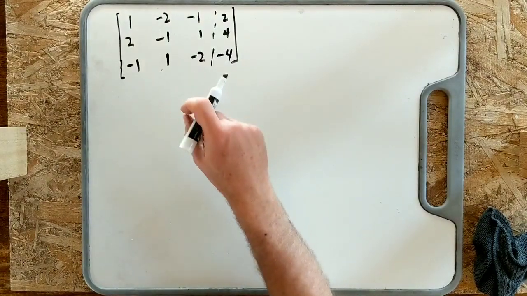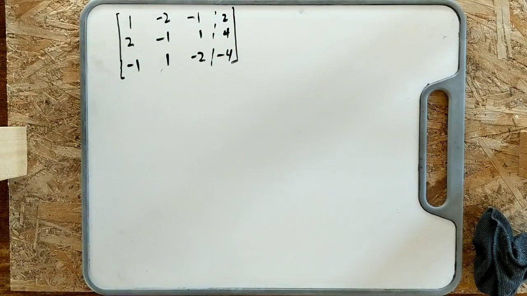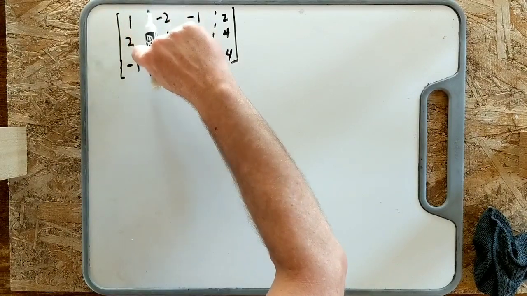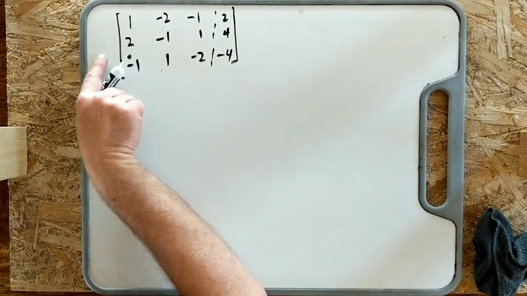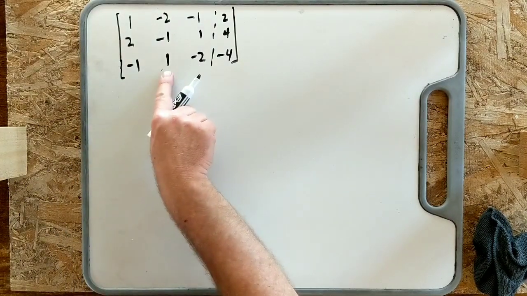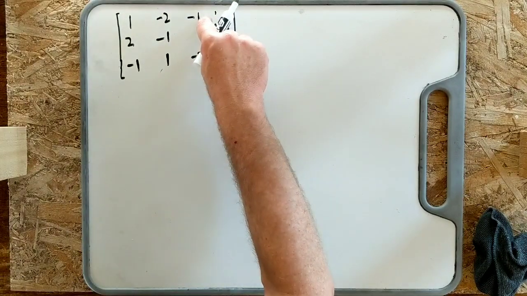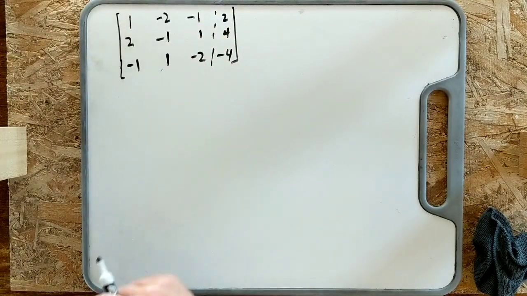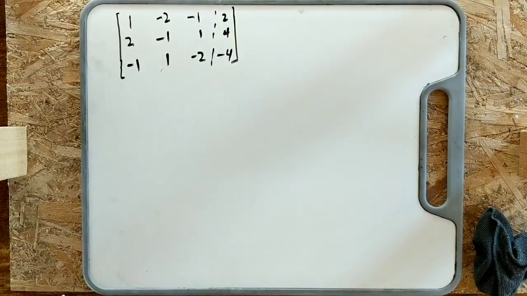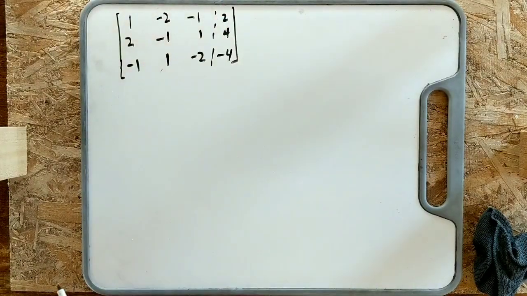Okay, what we're aiming for, just like on the other one, is 1's kind of down the diagonal and 0's everywhere over here. And with the order, I'm going to get rid of these two first, the 2 and the negative 1, the row 2, column 1, and the row 3, column 1, and make them 0. Then I'm going to make this 0. Then I'm going to make this 1. Then I'm going to make this 0, then this 0, then this 0, and then make sure these are 1 in that order. So again, it's kind of going counterclockwise around it to make it look like that 1, 1, 1 across the diagonals, and the answer will then be over here.